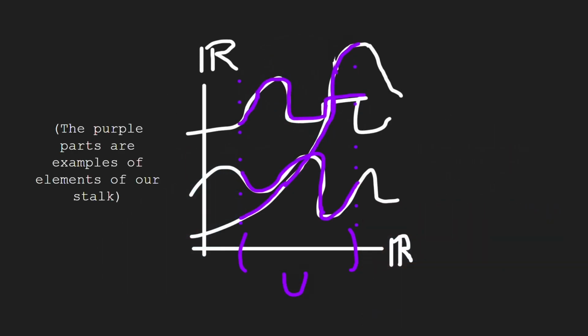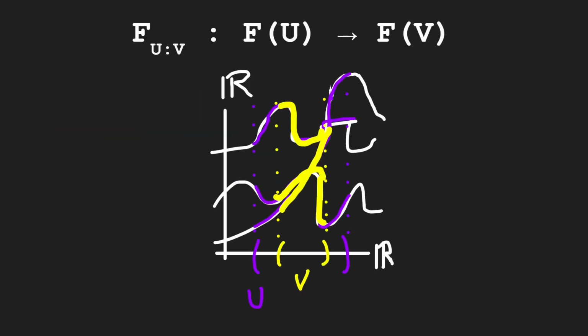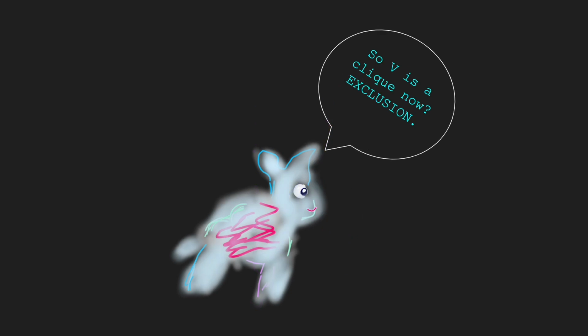Now imagine we also have some subset V of U, a subset of a subset, so to speak. Take all the functions in U and restrict them to V. We basically make a smaller section of that earlier section of functions. What this notation basically does is to define a morphism, which is basically a transformation that takes a stock on U and restricts it to V, turning it into a stock on V.